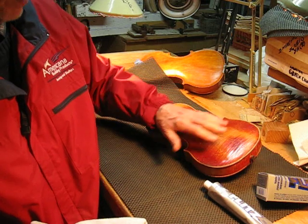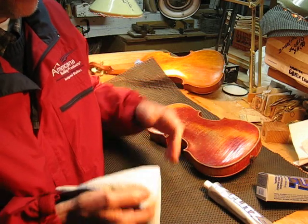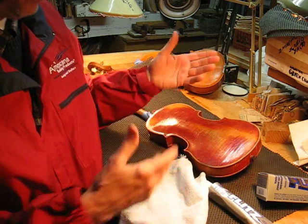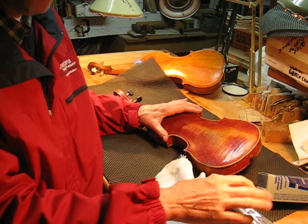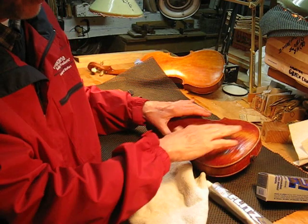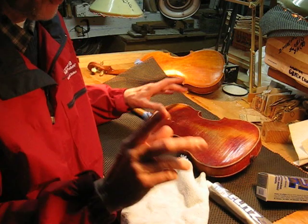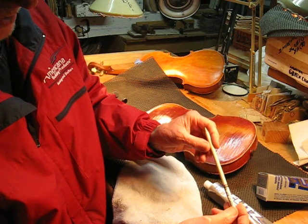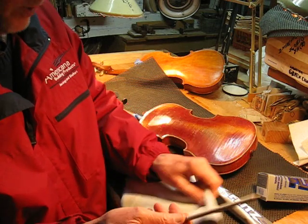The idea here is to polish and mature the varnish. In just a short period of time — probably an hour — you can take an instrument and fully mature the varnish through this polish technique. It would take years of natural use and a professional musician keeping their instrument clean to achieve the same result. This will do it in a short period of time. This is our special tapping pencil, a sminsel made out of recycled newspaper that I recommend you use.